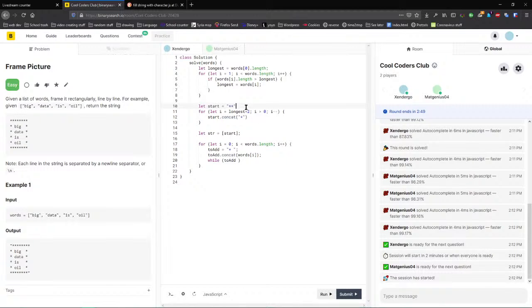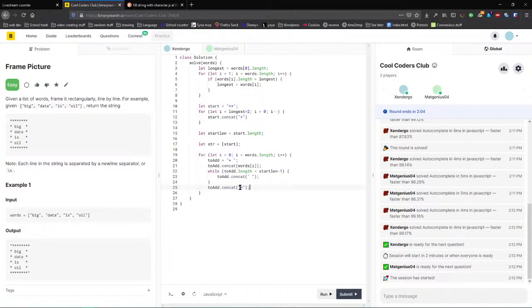And also I should probably do let start length equals start dot length. Okay, so then if to add dot length is less than start length minus 1, then we'll do to add dot concat a space. And then we'll do to add dot concat a star.